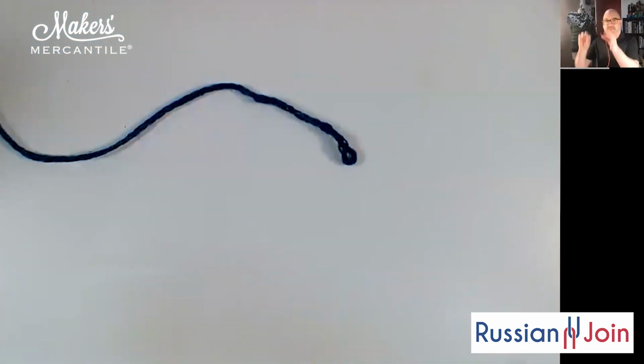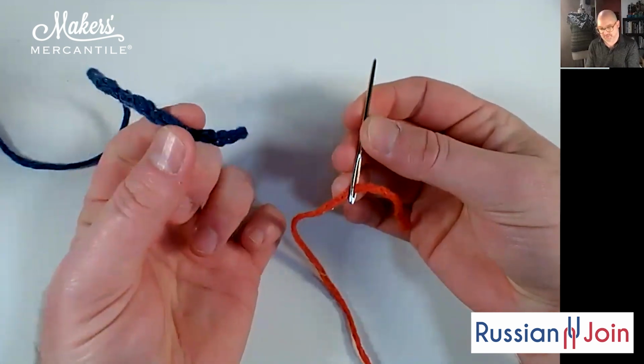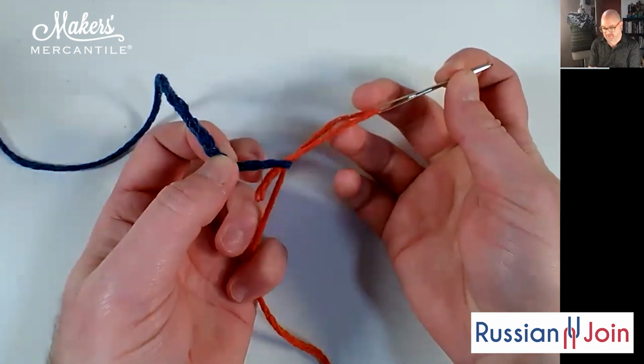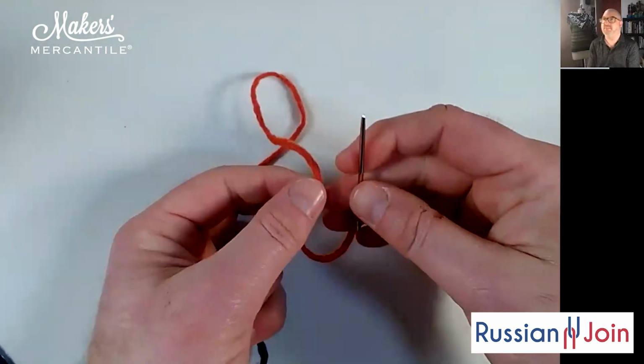I'm going to repeat the same thing. So I'm threading a different color, and I'm using 2 different colors here because I want to make sure that you can see what I'm doing. So I just threaded the second yarn. If this one went to my project, the other would be my new ball. And I'm putting my needle through that little hole that I just created. And then I'm going to do exactly the same thing. So this is the Russian join.